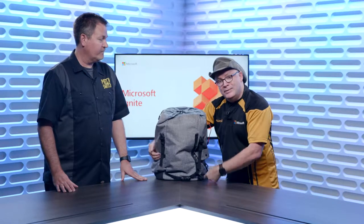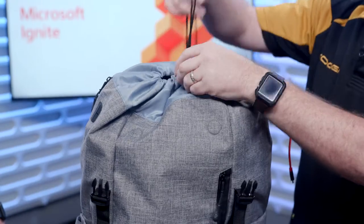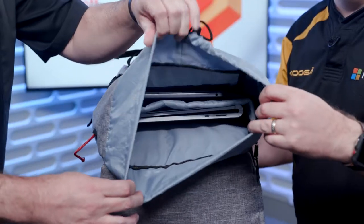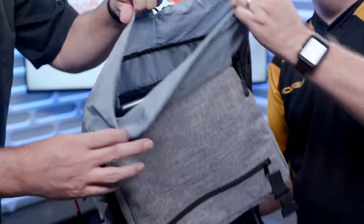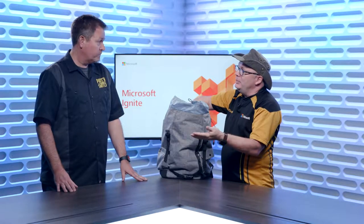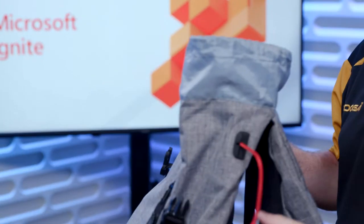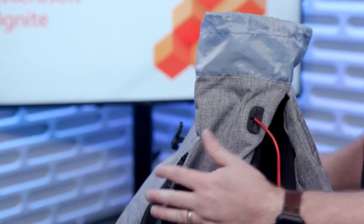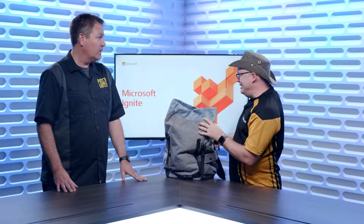Modern bag — we don't have zips on the side. This is actually a single drawstring opening to get inside. This is water-resistant material; it has not been tested to be waterproof. Very large interior that includes one padded laptop pouch in the back. It has one or two small pockets, including one cool one that is a battery opening with an opening to the side so you can have your battery charging cable — it's all in there. Very cool.